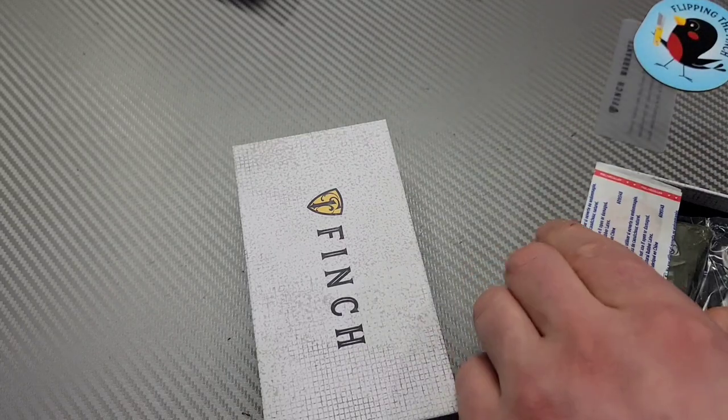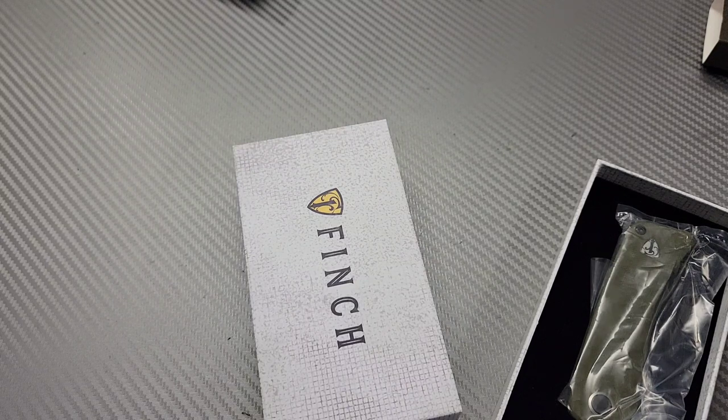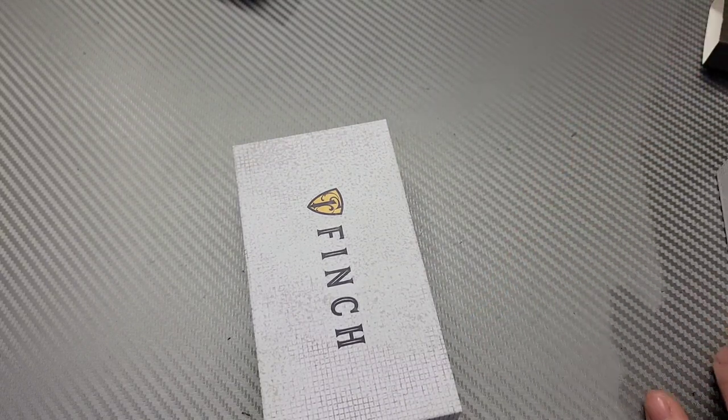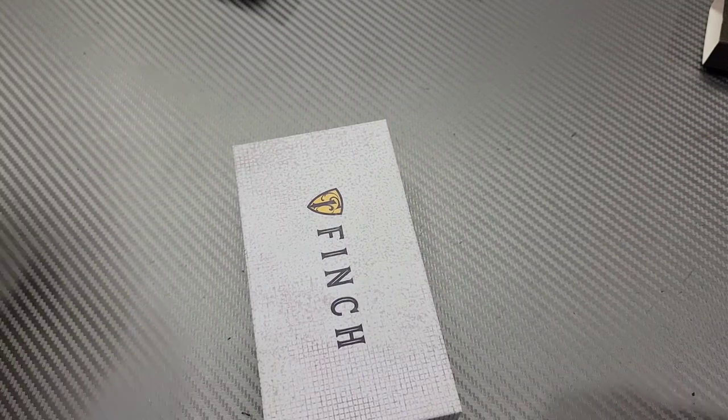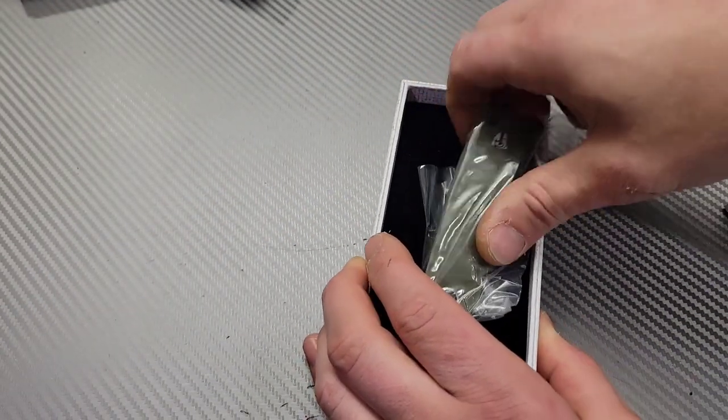Never tried a Finch. Now I've tried them all. Okay, so we got a Band-Aid one. We got another one. Or they send them out with Band-Aids, and he happened to get cut and used all the other ones. So this one must be a pretty safe one since the Band-Aid is still in there.